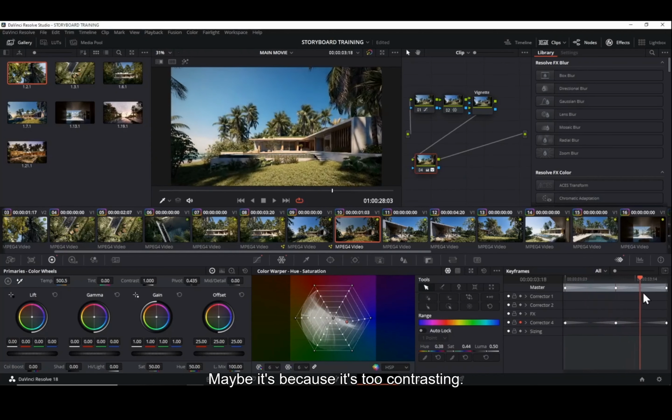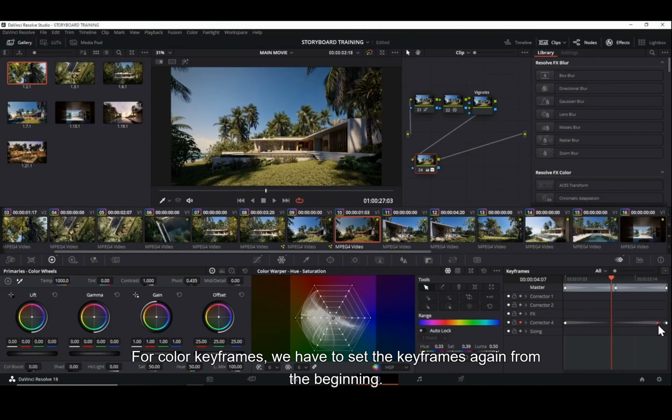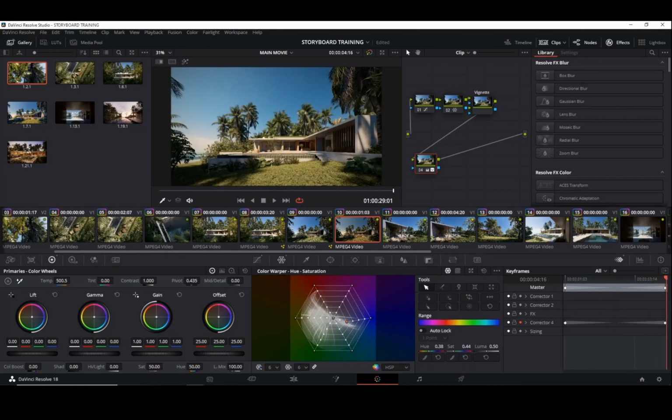Maybe it's because it's too contrasting, so the changes are too drastic. Or it could also be due to the possibility that for color keyframes, we have to set the keyframes again from the beginning. But it's okay, let's just replace the keyframes we already edited here. Like that. Now it already changes quite well.